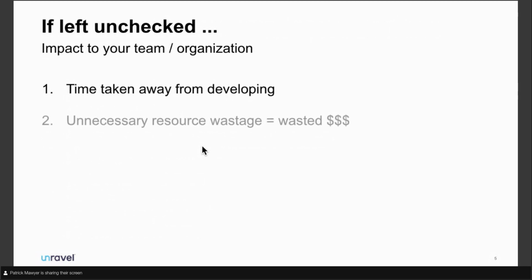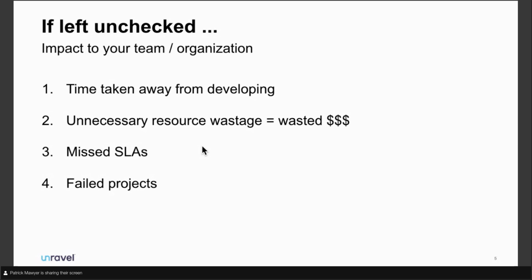And if you leave that unchecked, it's going to have an impact on your teams, or at a larger scale, the entire organization. It's going to manifest in things such as time that you lose for the actual development work, unnecessary waste of your resources, which ultimately is going to cost money. You're going to have missed SLAs, jobs not running as fast as they should, and ultimately failed projects, which can do things such as impact revenue streams or cost the company additional money.